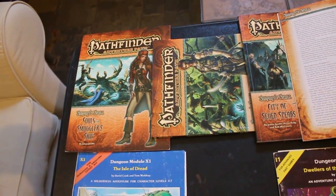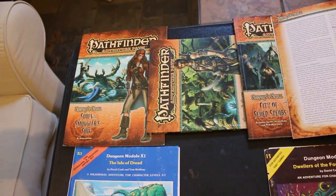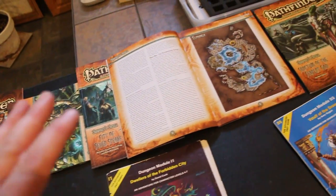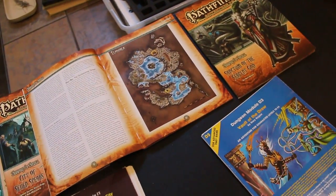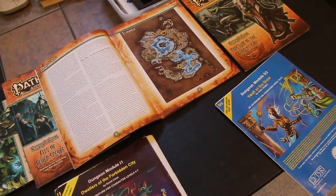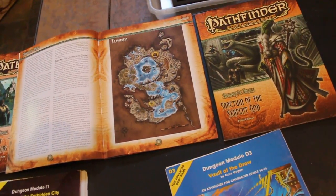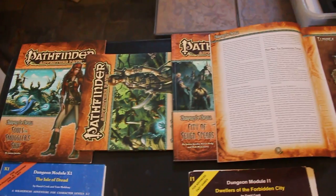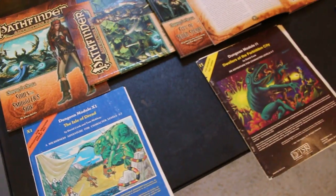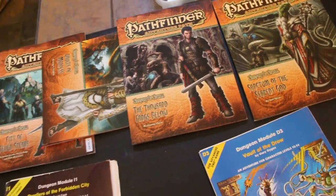Oh, where was I going with that? So anyway, yeah, definitely has sort of a remake of these other things put together in an absolutely amazing way. Oh, I was saying some of the other ones are more blatantly, like the Giant Slayer series is obviously against the Giants. Iron Gods is obviously an homage to Expedition to the Barrier Peaks, which very, very old D&D players will remember that. So there you go. There's my nerdy take on the Serpent Skull series.